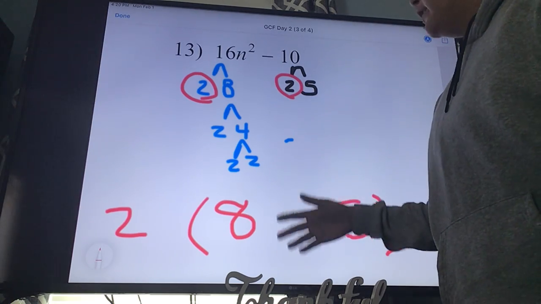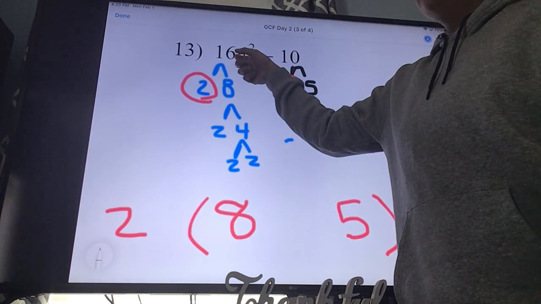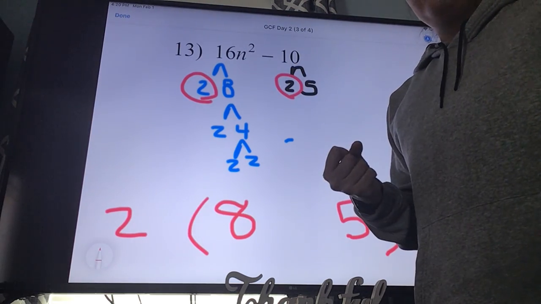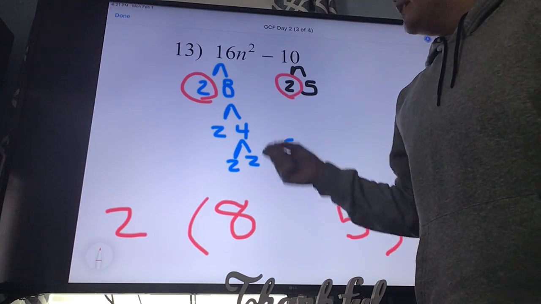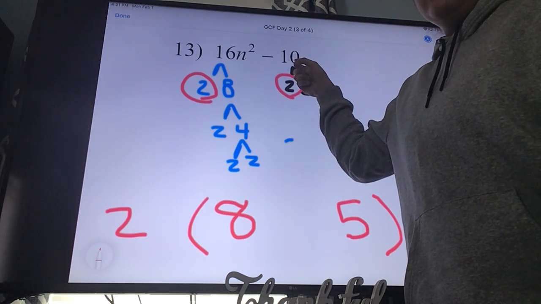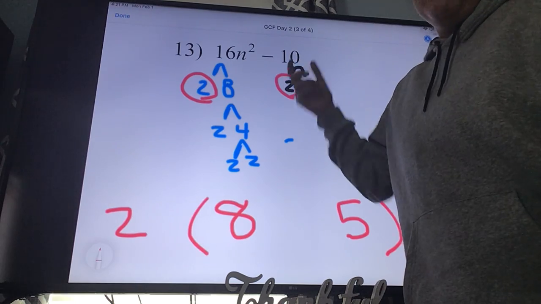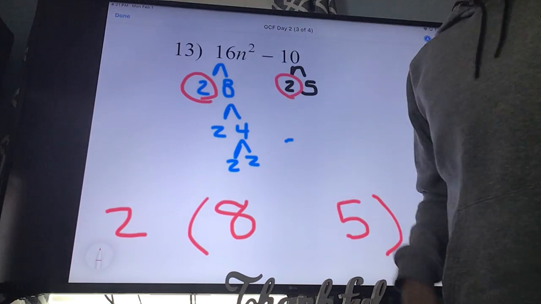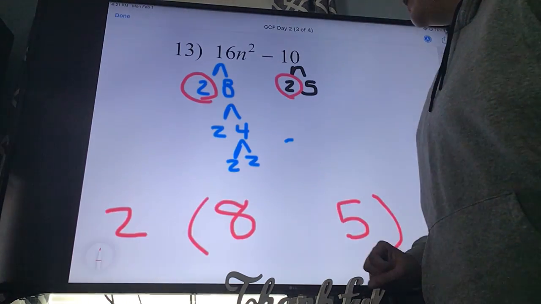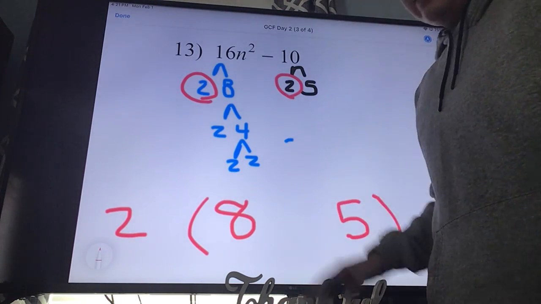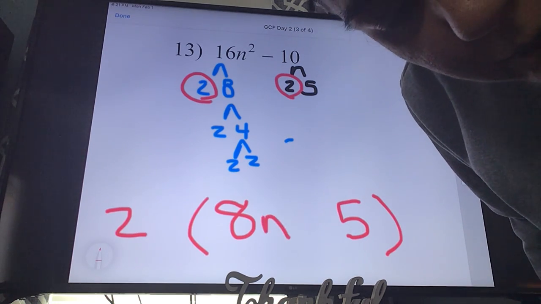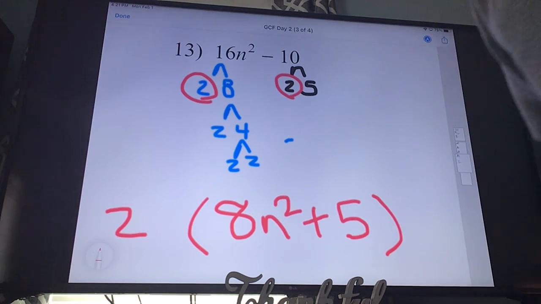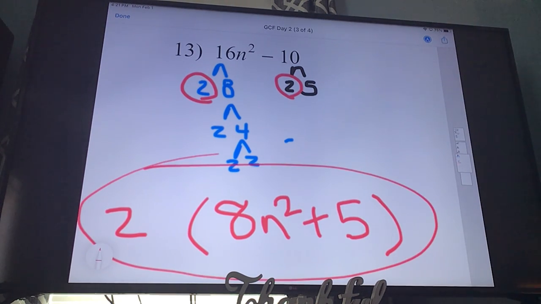And then we can look here. Well, this guy's got $2, or 2 n's, and he's got none. So how many equally can I pull from both? Well, it can't be 2 because he's got no money in his pocket. You can't take $2 from somebody. If I don't have $2 in my pocket, you can't take $2 from me. So our biggest number is going to be none, so none go on the outside. And everything else you just put where it's at. So you're going to have 2, n to the 2, and a plus sign in the middle.